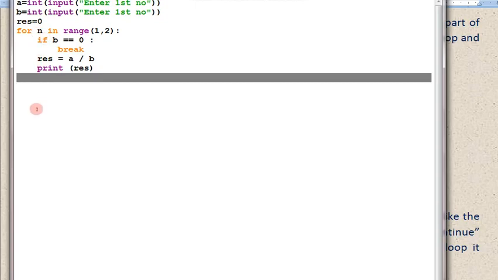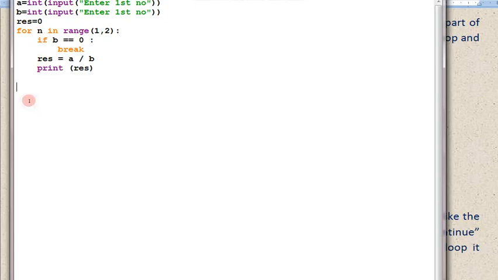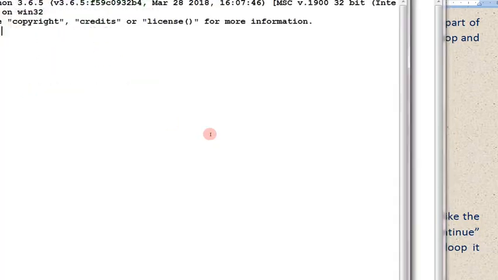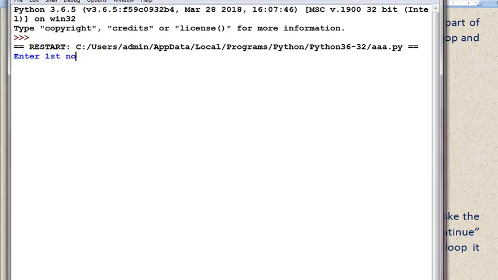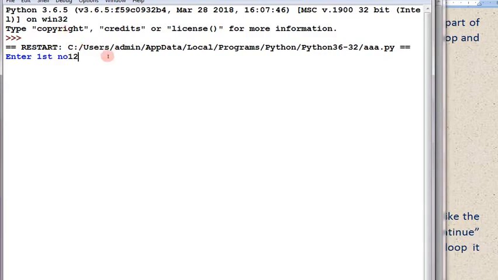It will come out from the loop, but let's try. Suppose I print here, you have entered 0. Suppose I want to see a message if I put 0. So check. Now I will input the first value as 12, and the second value I am giving 0.